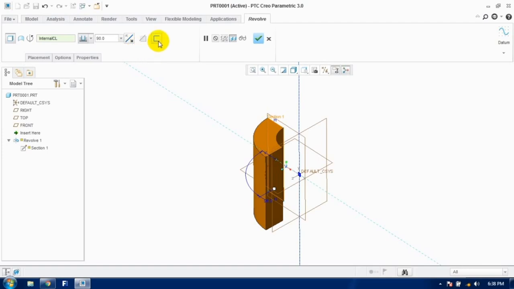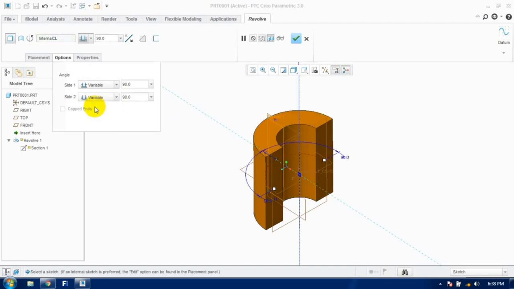If you want the shell option or a halo, click on this thickness so that we can see the halo or shell one. And make sure that if you select the surface, it will come in surface. If you select a solid, it comes in solid. And moreover, if you want to specify one side is 90, another side is some 45 angle, go to the options here. We have variable one, and make sure that you select variable two in the second option also, and specify the second angle here.